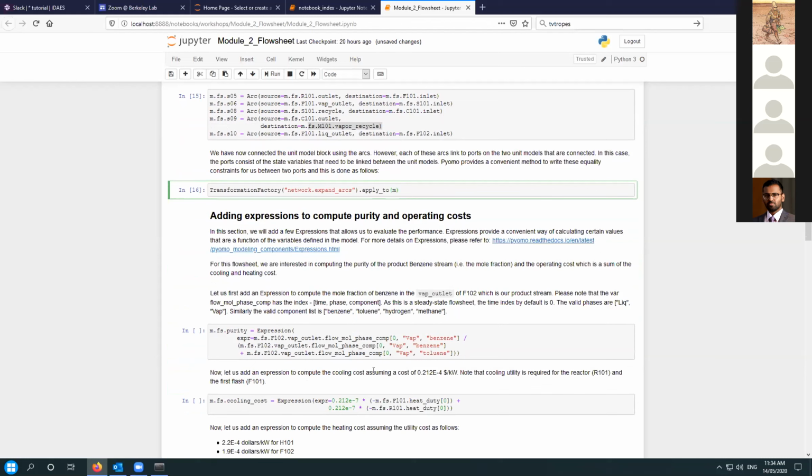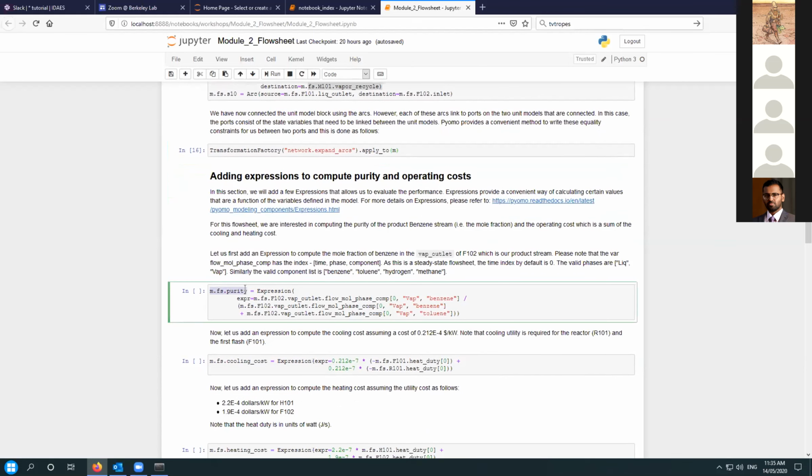So for example, when we're doing a process like this, one of the things we're generally interested in is the purity of our product stream, which is not explicitly described in any of the unit models. So I'm going to create a Pyomo expression, which I'm going to attach to my flowsheet, that calculates the purity so that I can easily look at it and say, is that purity sufficient?